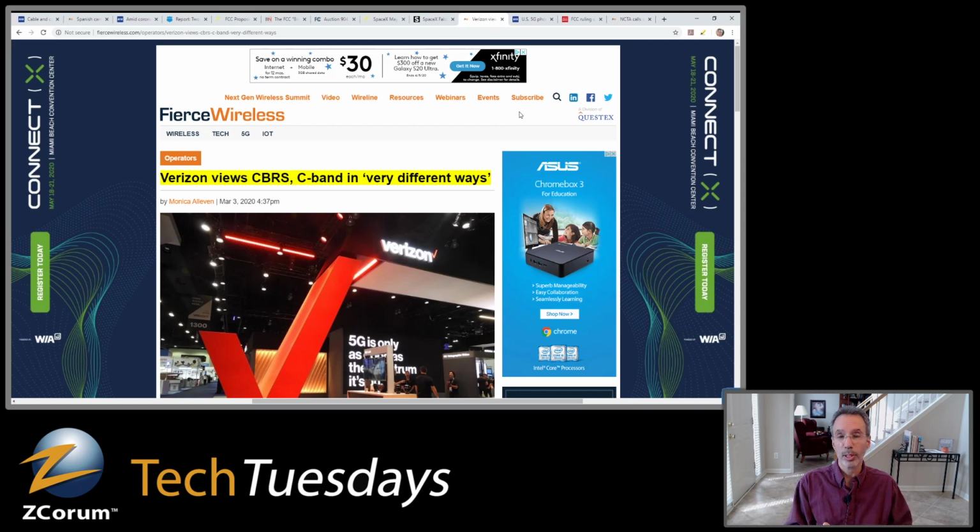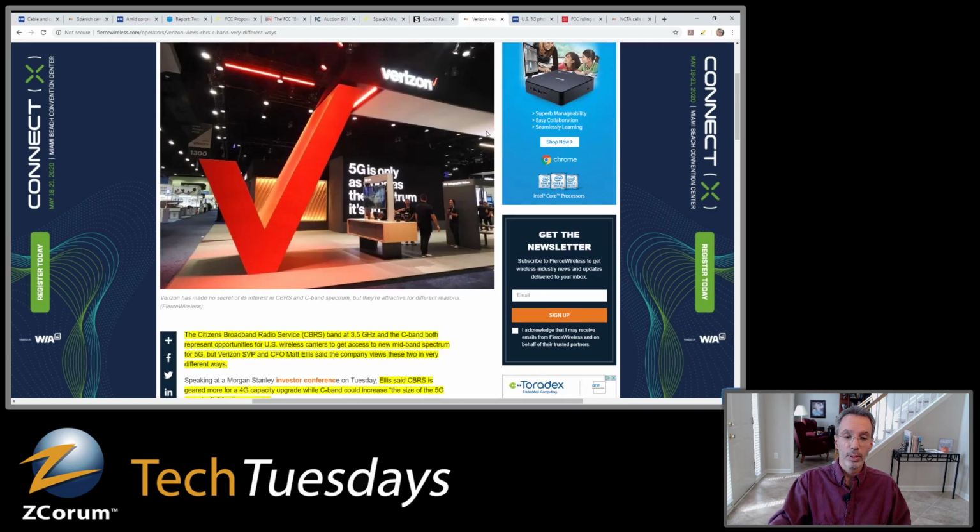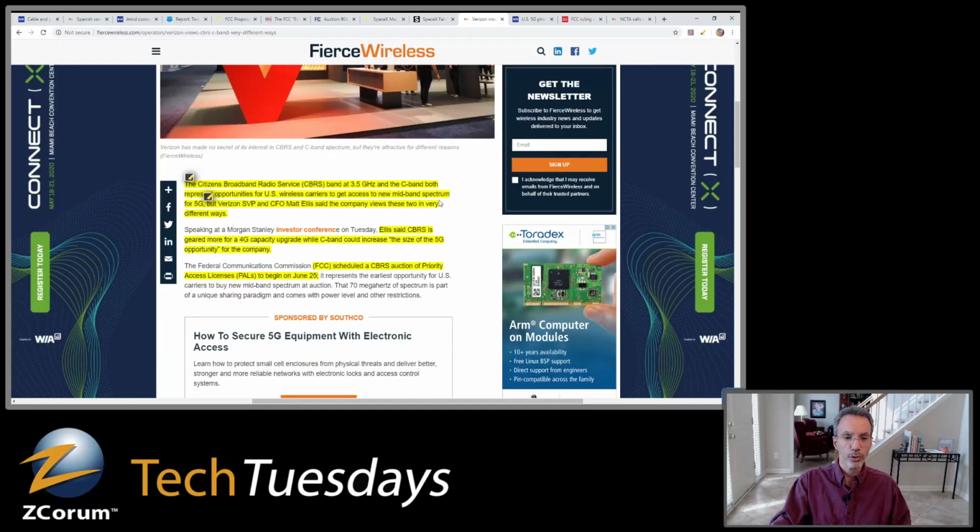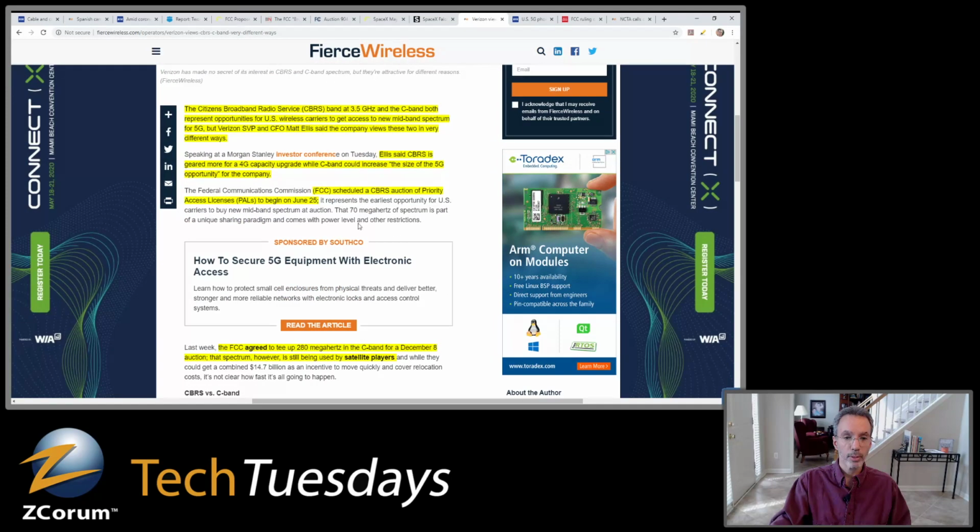And this band is going to be opened up, I think it's June, I believe it's in here somewhere. June 25th. They're going to be doing a bidding on the spectrum for this. And all of it's going to be available as unlicensed spectrum. And then there are going to be segments of it in that unlicensed spectrum that are also going to be licensed. So there'll be dynamic spectrum sharing that will mediate that.